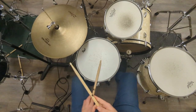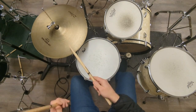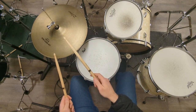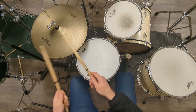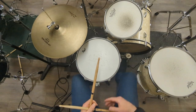Do that same thing with the 16th note grid, moving through each 16th note on the kick, but alternating. So I'm going to do a dominant hand lead sticking. Since I'm right-handed, I'm going to start with the right hand. I'm just alternating right, left, right, left, moving to 2 and 4 on the backbeat and the snare. 1 E and a 2 E and a 3 E and a 4 E and a. Right, so practicing that as well.